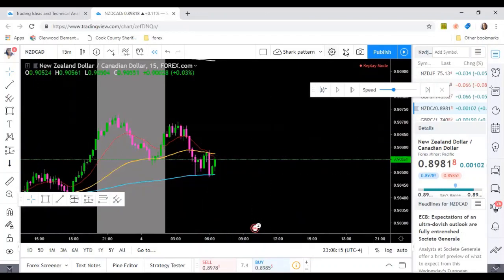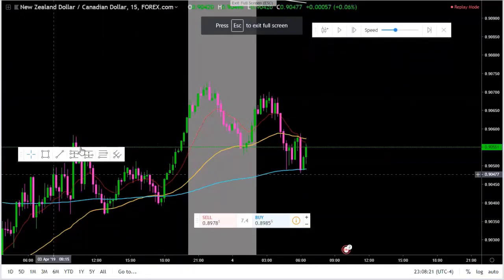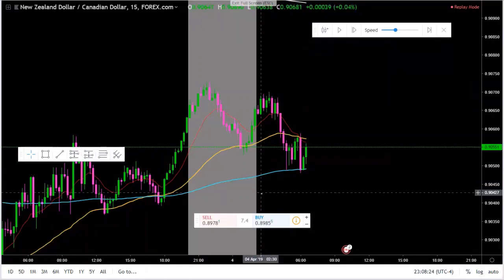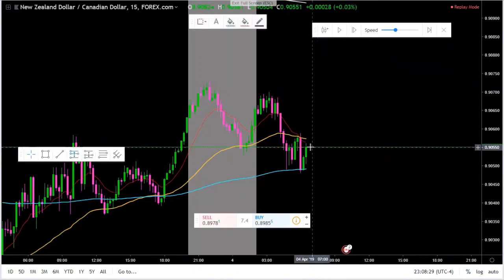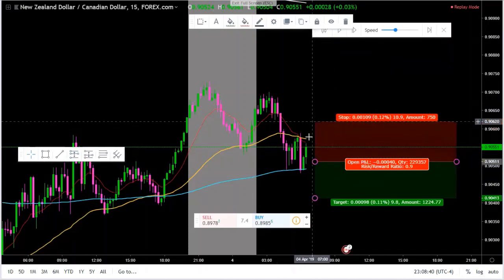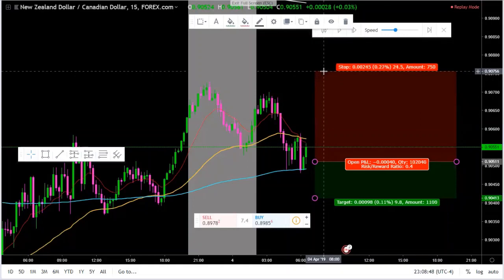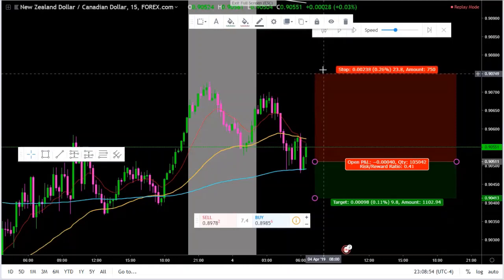So now that your EMAs crossed, your position is a double top, so you want to trade in a short position, and you want to grab that and set that right here. You would have got in on the next candle, which probably would have been right there. And you want to make sure that your stop is just a few pips above the last high or whatever it should be according to your trading plan. Maybe your trading plan has a stop 5 pips above the double top. So your stop is here.